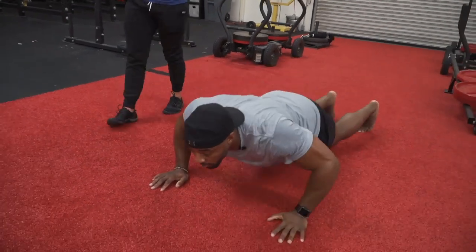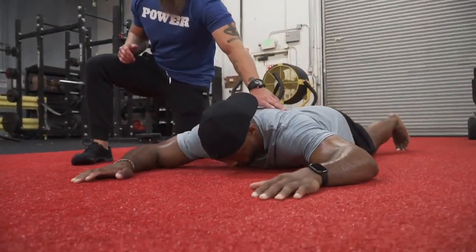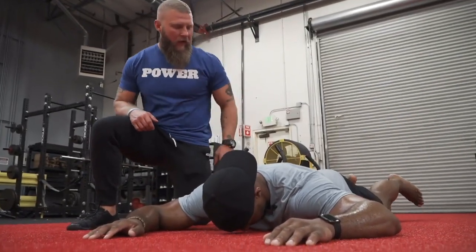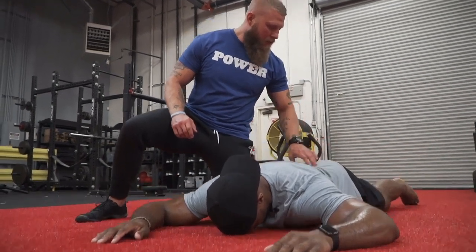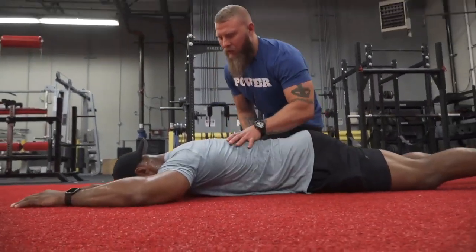For this one, we're just going to do prone swimmers. I want your chin tucked, you're going to be face down. Keep the glutes on. You want to draw the rib cage down. Keep the feet down though. Squeeze the glutes, but keep the feet down. Good, now we're going to create intra-abdominal pressure. I want to maintain that neutral spine here.